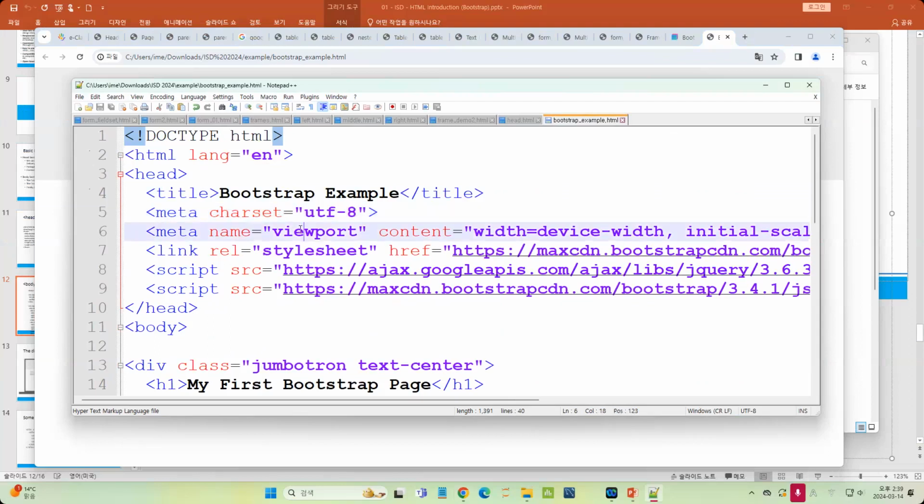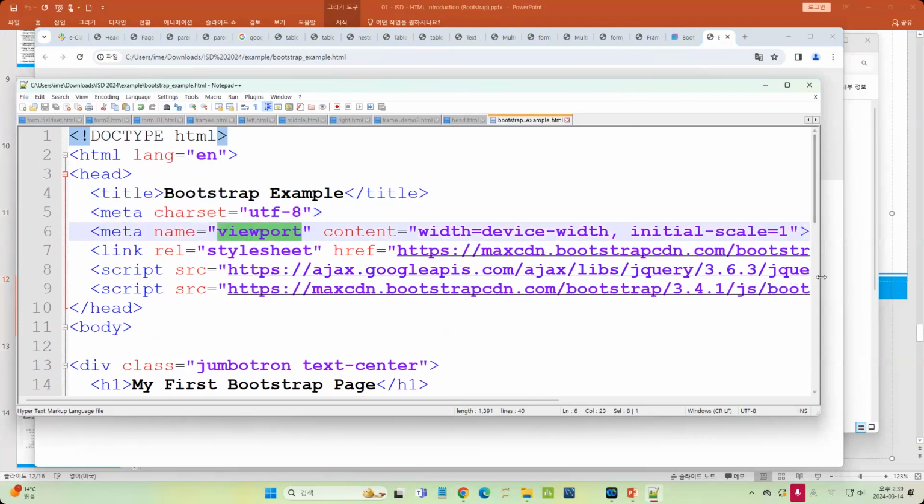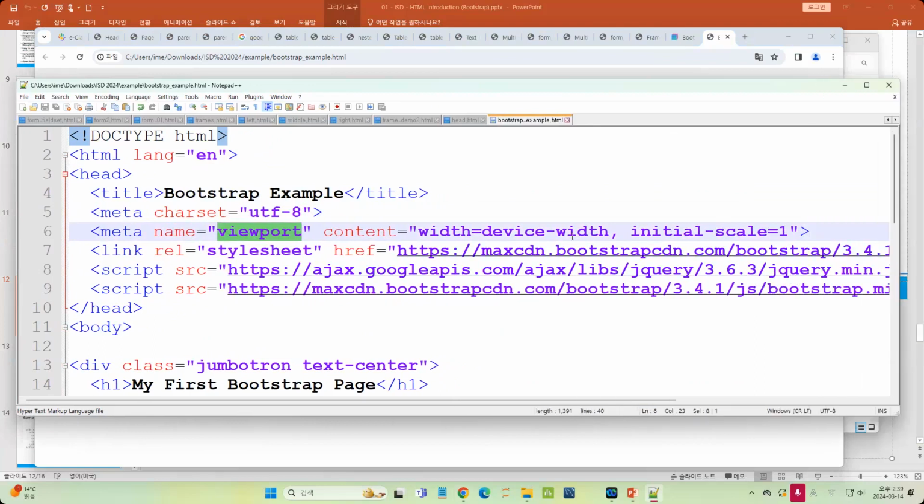And then the viewport. The viewport means you need to have some information about the devices that you're going to use. If the viewport is desktop, we can just have the desktop. But in this case, I would like to make it adjustable, so it depends on the device.